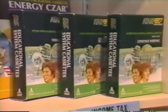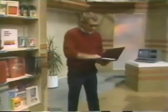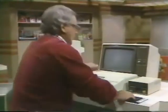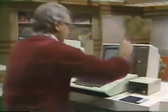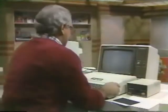Okay. See now, general ledger, business statistics. Home accounting. Here we are. Oh, there's that machine I worked on the other day. Okay. All right. Switch on. TV screen on. Slow down, not so fast. I don't think that'll work. Well, sure it will. I remember how to load this thing. Flap up. Disk in. Flap down. Hey, wait a minute. Something wrong here. What did I do wrong?